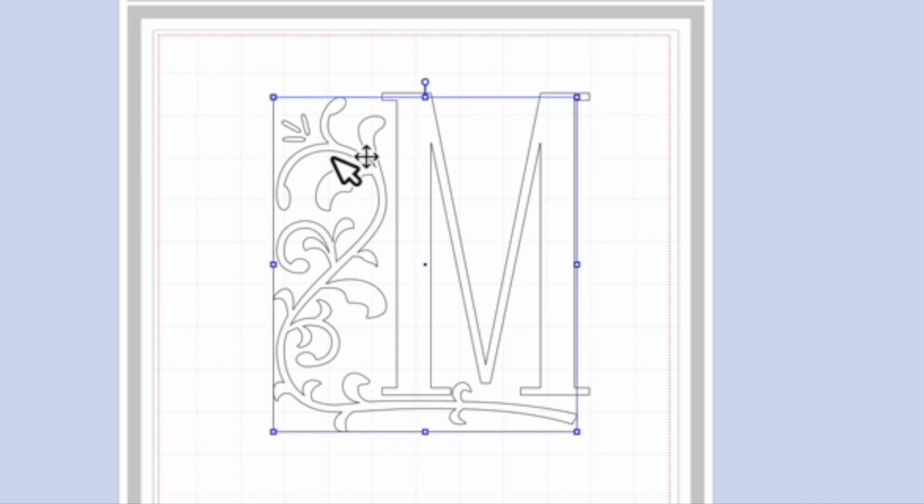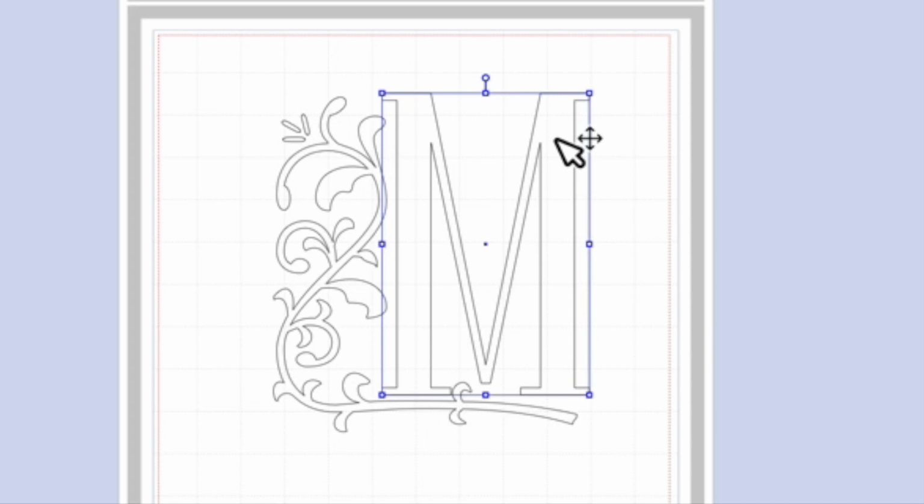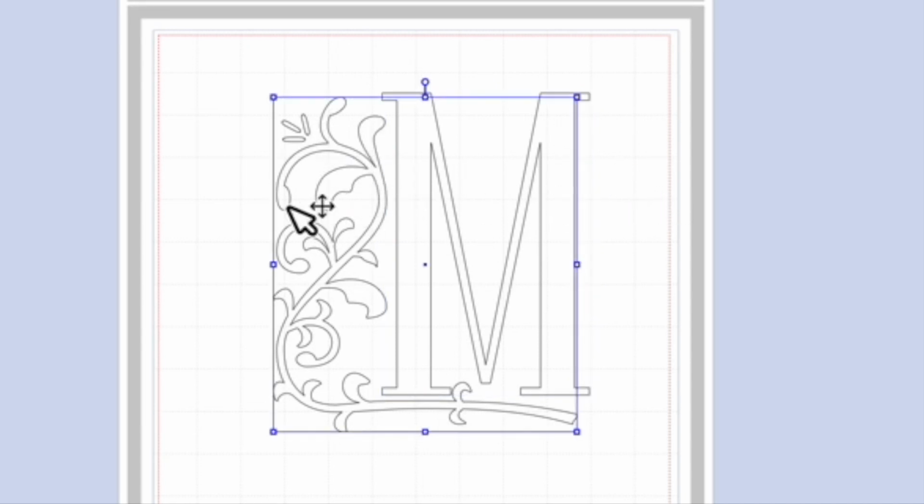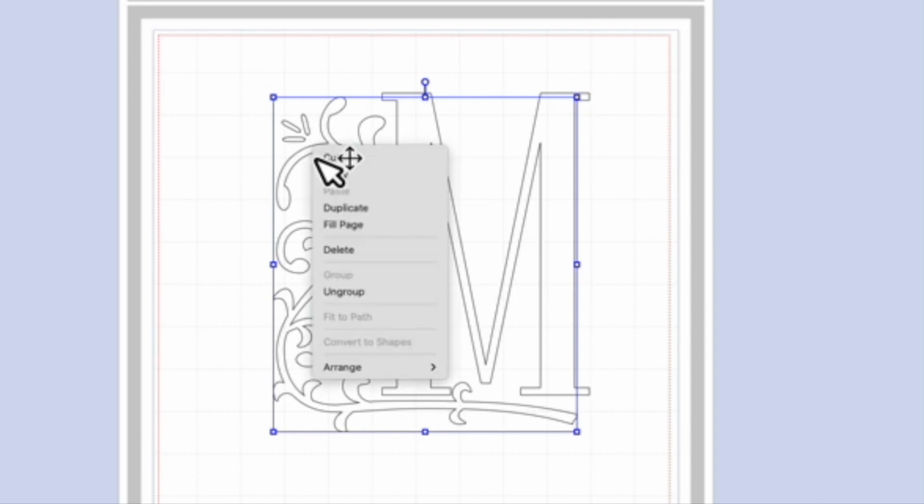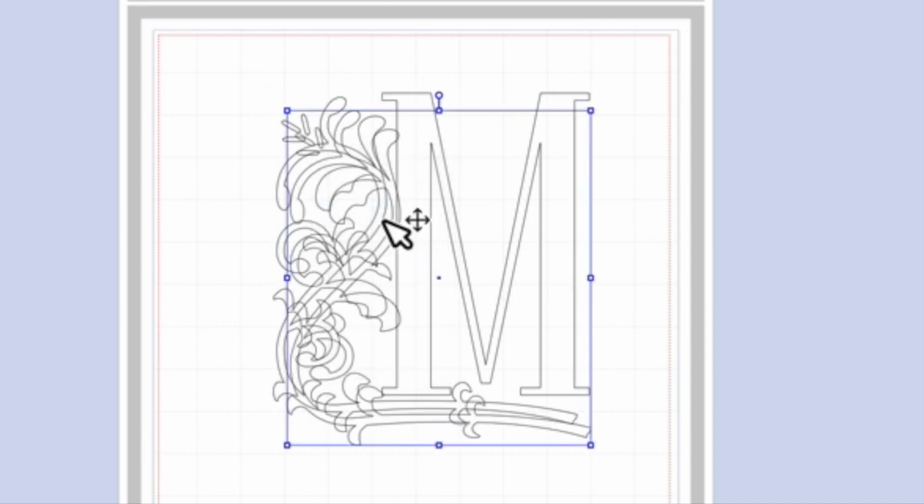Okay, so now when I click on this, I've got one bounding box which is around the swirly shape plus the three little decorative bits in the corner, and then the other bounding box is around my M. So I'm going to select the swirl, right click and create a duplicate.